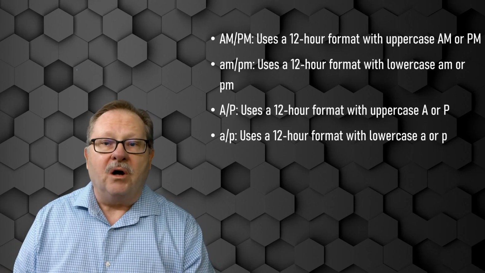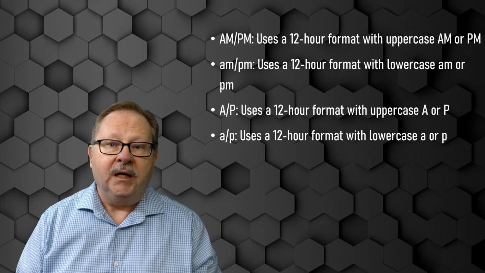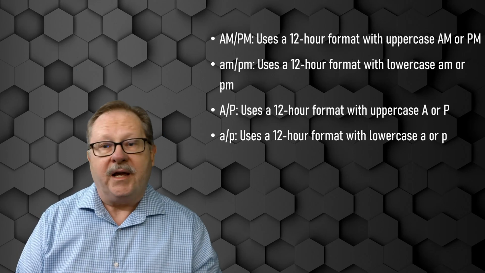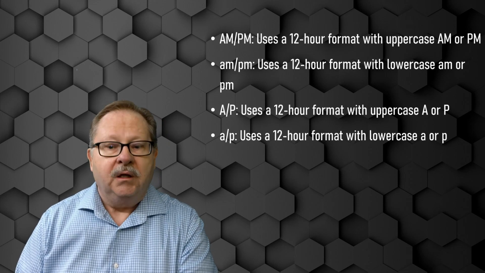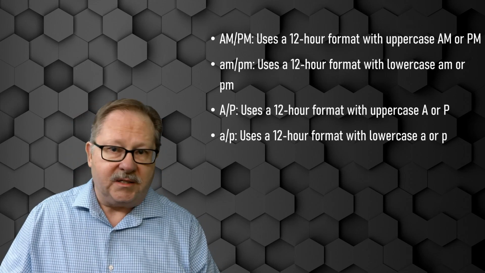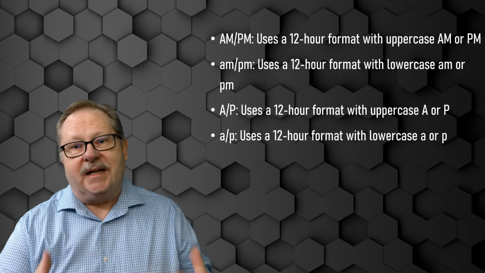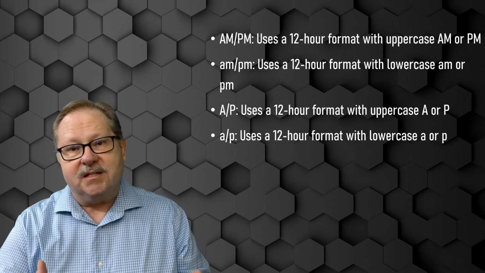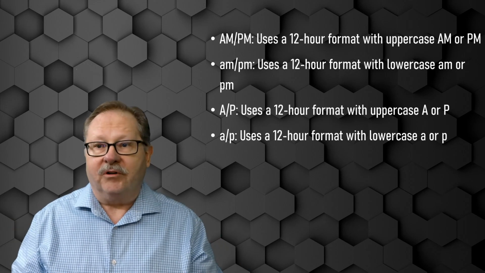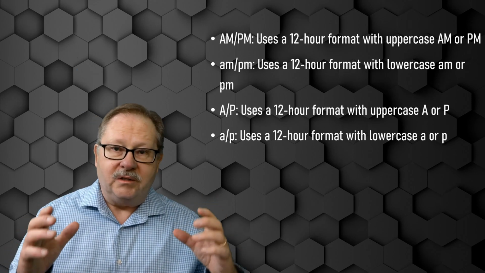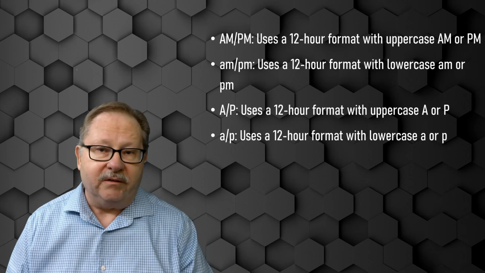So AM/PM automatically puts it in 12-hour format, either in uppercase or lowercase, whichever one you want. You can also use the single letter A and the single letter P, which will just put an A or a P instead of an AM or PM. And the lowercase a and p follow that same pattern. So what you have here is the ability to put together a very robust date system where you can see all of the different elements from a quarter or a year or day of the week, day of the year, all those different elements to build whatever kind of date that you want.